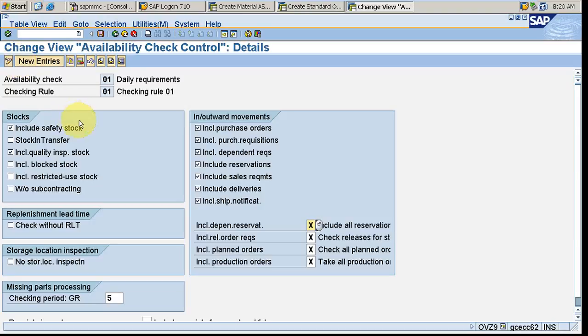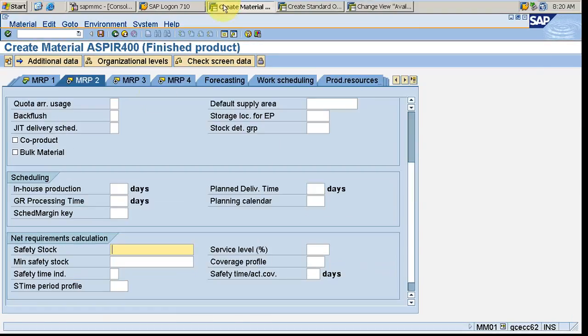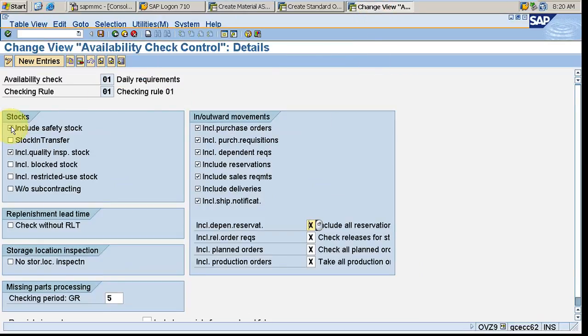You see this include safety stock option that we maintain here. If I check this, then when the system performs the availability check, the system will consider the safety stock.